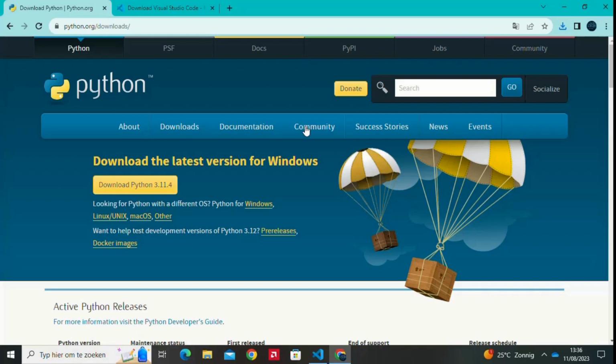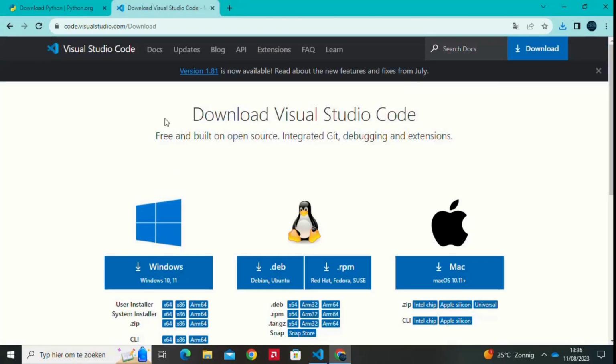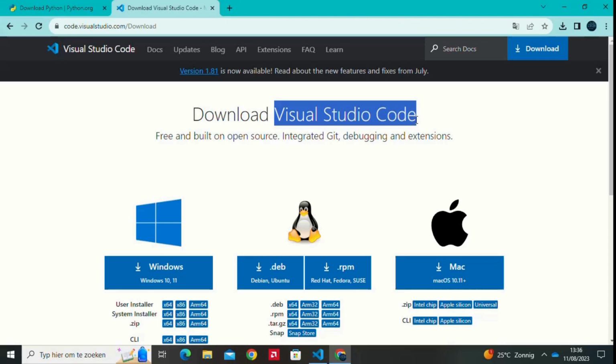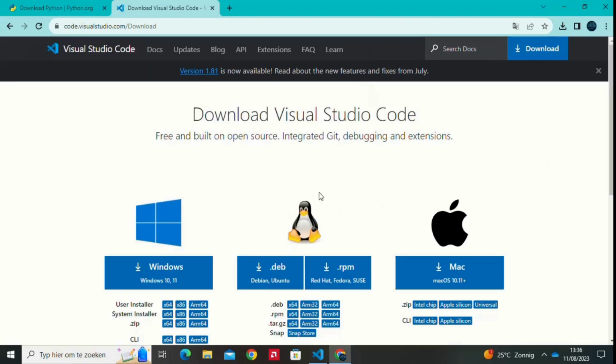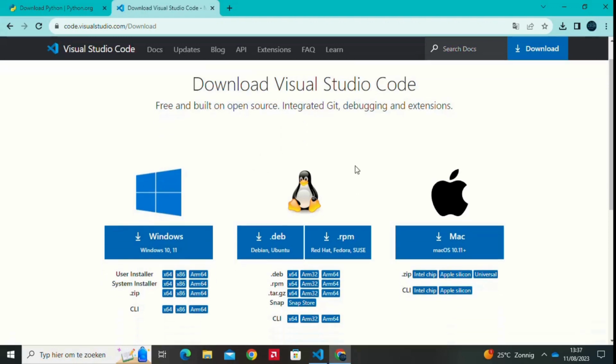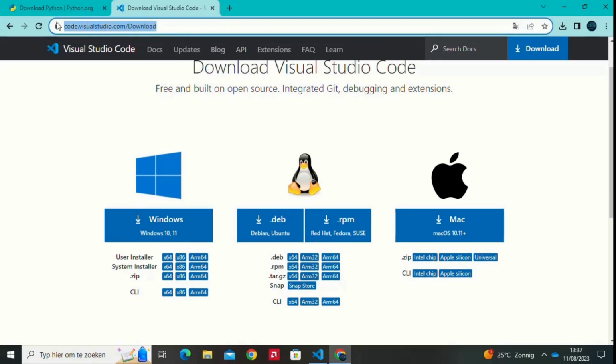Now, for writing code much easier, you also want a text editor. The one I use is Visual Studio Code. You have also PyCharm, but I like to use this one. If you have your own, it's totally fine. This one will also be in the description, and you can go on download.